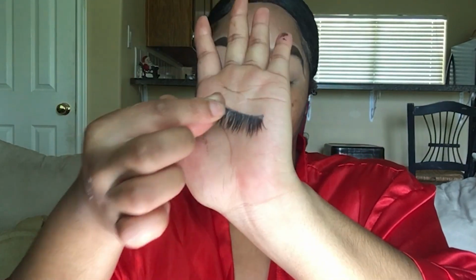Now on the other eye, I'm about to put these lashes. They're not a crisscross style, they're just kind of long, and long, fluffy looking-ish. I honestly don't really like these lashes, but for the sake of this little tutorial, I'm going to pop these on and show you the difference between how both of these bring out the eyes. These are okay, but I prefer some like this. I just like the way these look way better, to be honest.